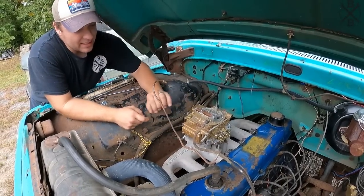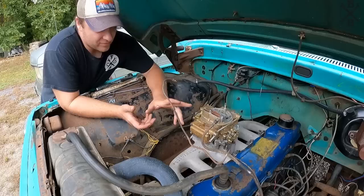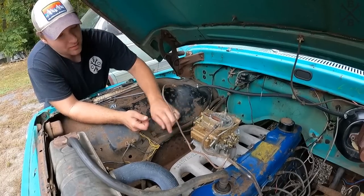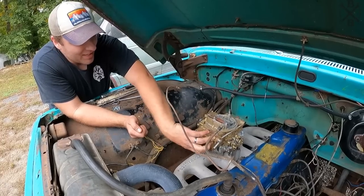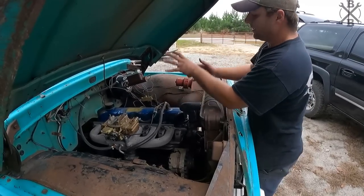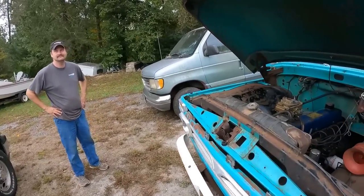All right, now I did go ahead and pop that front bowl open just to check everything over. It has been many, many years since that carburetor was used, but from the looks of it, it doesn't appear it ever had gas in it, but the gaskets were pretty dry, or all the rubbers were dry rotted. So we went ahead and did the rubber hoses here, accelerator pump diaphragm in there, and then got new bolt gaskets, and we should be good to go. We have our fuel line run, our vacuum line. We will be going through that distributor here shortly, but we want to try figuring out the exhaust first. We'll see how this 450 does.